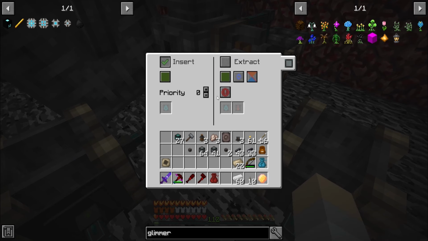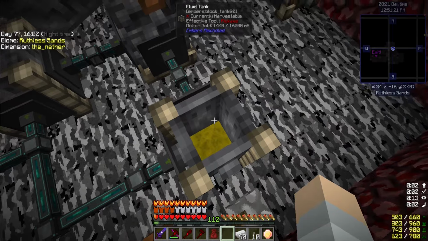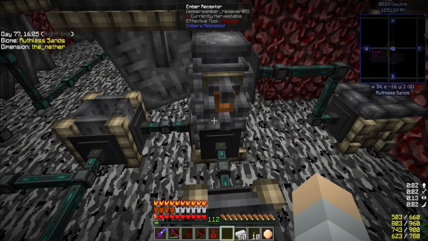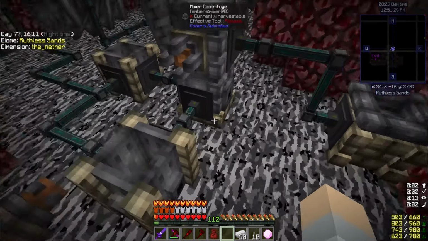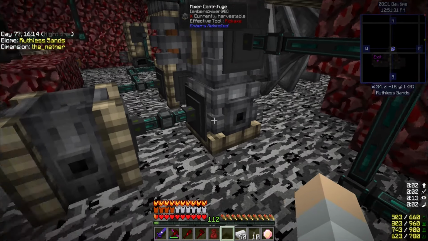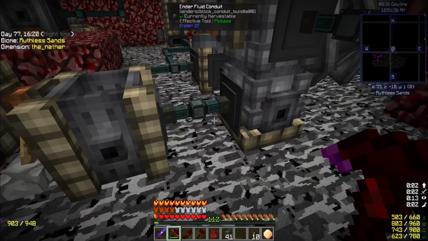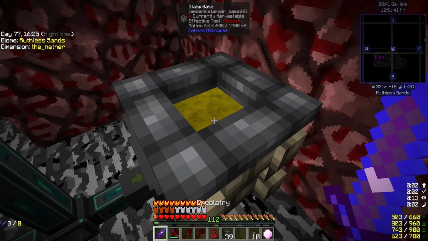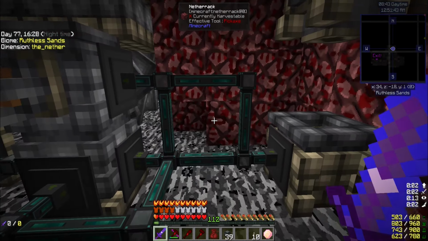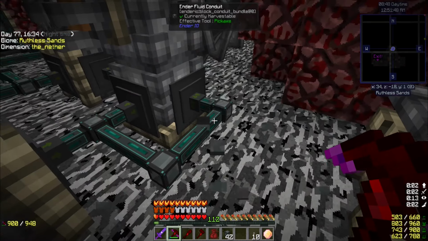Hold on. I mean, that doesn't matter because it's on extract. Why are you... I'm confused now. Because you went in, it said each side is a different tank. Does that mean it has to go over here? Oh, shoot. That is not what I wanted to happen. No, that's not what I want to happen either. Hold on. I need to fix this.